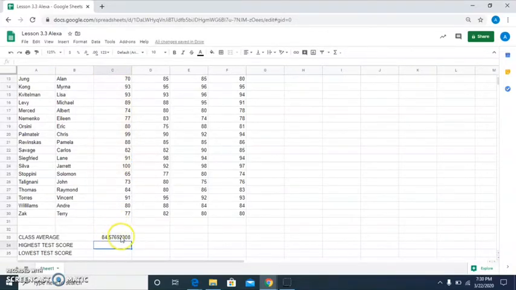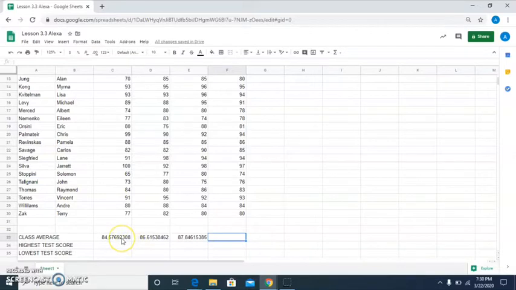Okay, perfect. Let's do the same for D33 and E33. To do that, really simple. All we're going to do is make sure we have our fill handle there, and we're going to drag this to find the averages for test 2 and test 3 in cells D33 and E33.